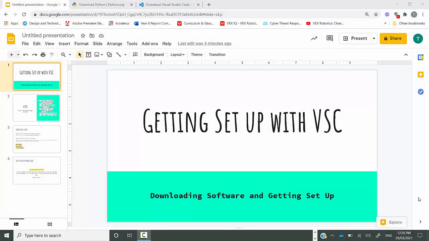Hi guys, what we're going to do here is get you set up with Visual Studio Code, Python, Pygame, everything that's required to be able to run the Python course in Year 9 Digital Programming and Robotics. So there is an assumption made here that you know how to download and install software.